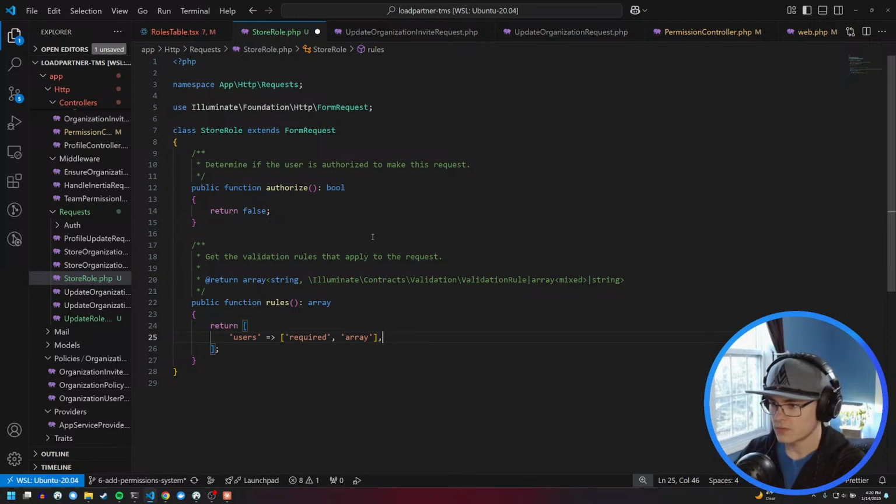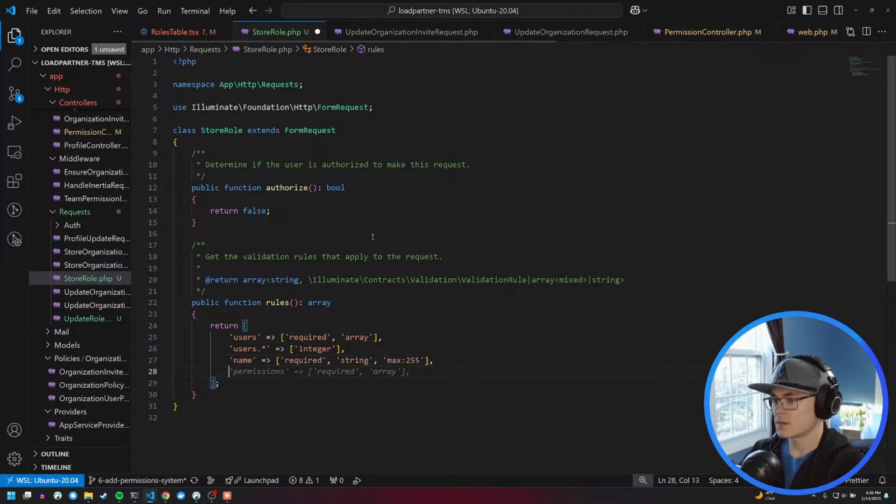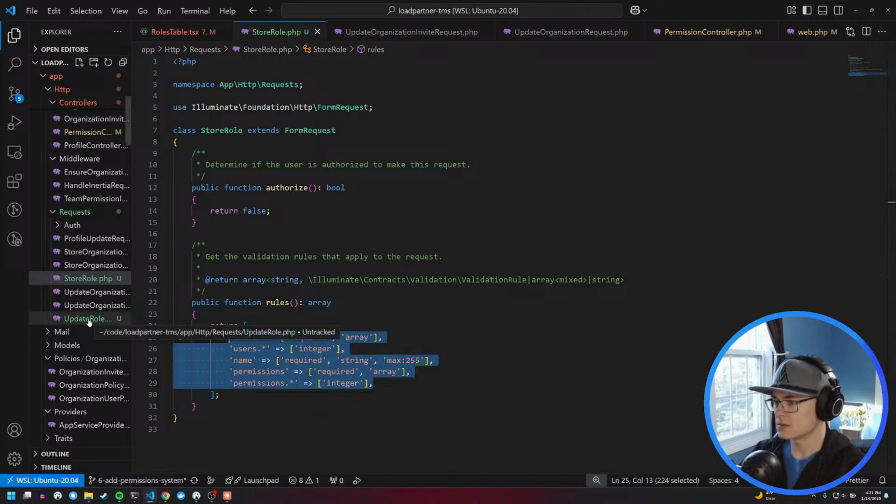I guess we'll just say that for now. And then it should also be, oh, right. Yeah, we'll make it just IDs. I think that's fine. And then name. And then permissions, which should be integers as well. Yeah, that's good. And then I think we can reuse it, right? Yeah.